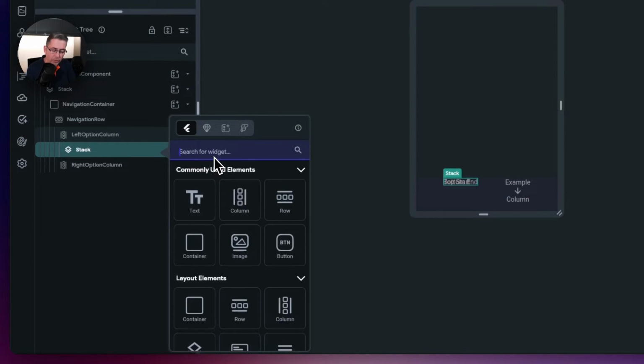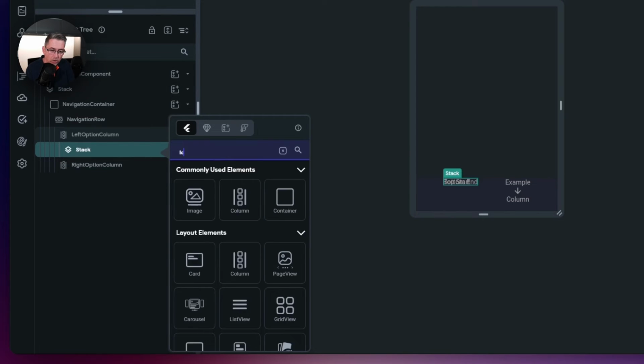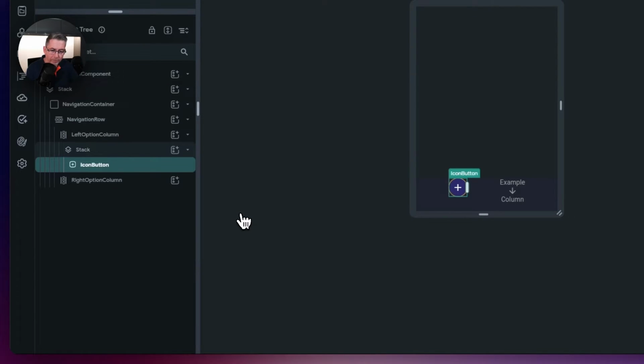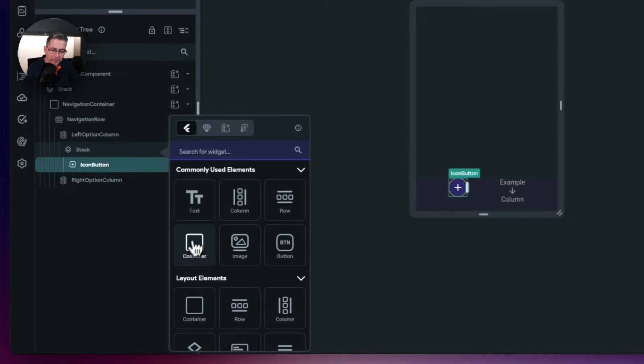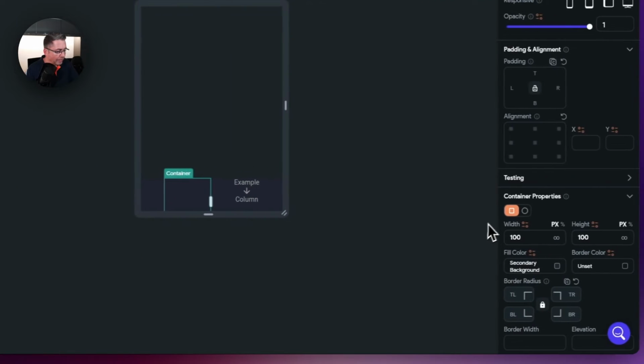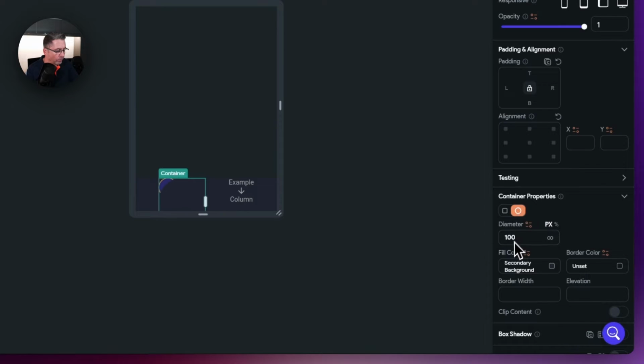The first thing we need to do is type in icon button. So just choose icon button here, and then let's create another little container here, and we're going to make this circular on this particular side, and let's give our circle a diameter of say 8, nice and small.